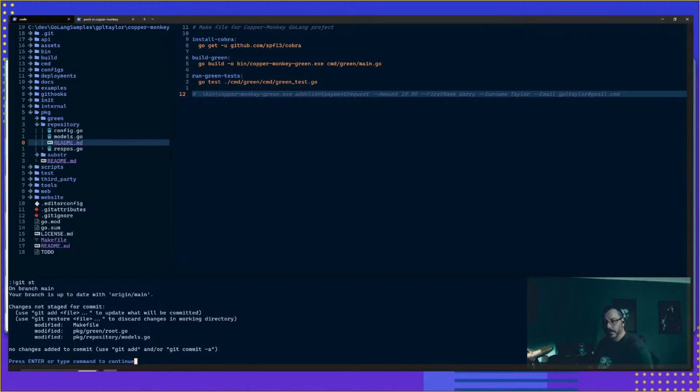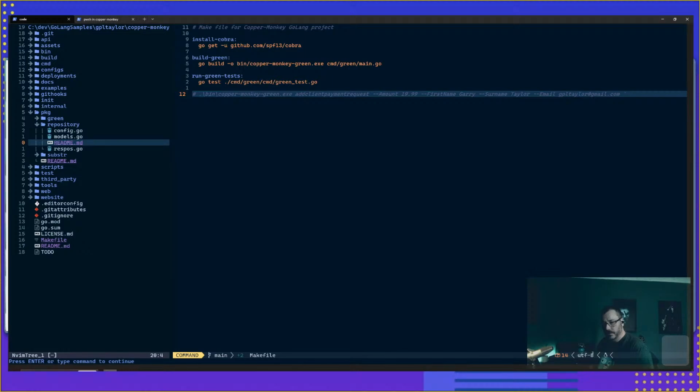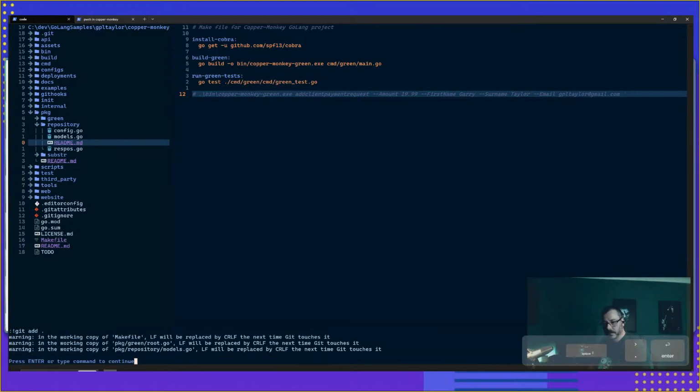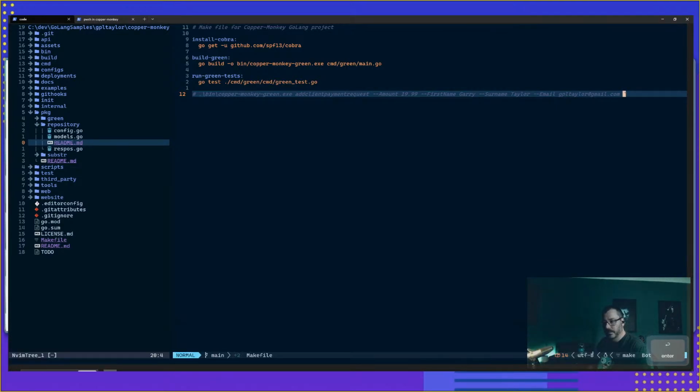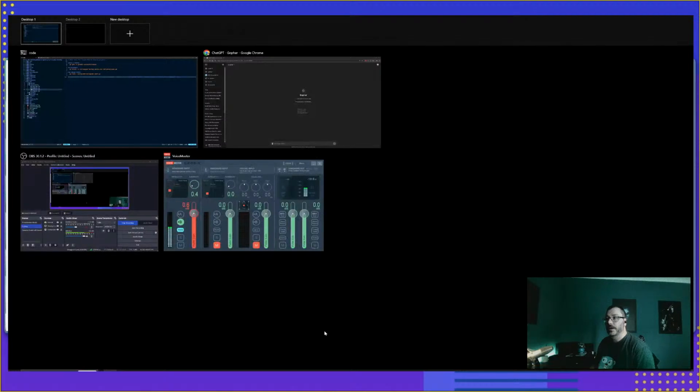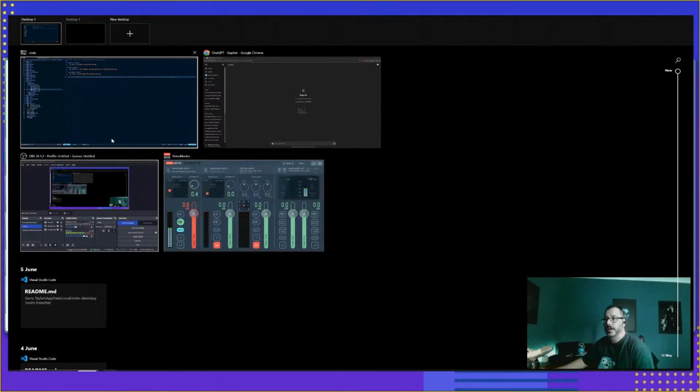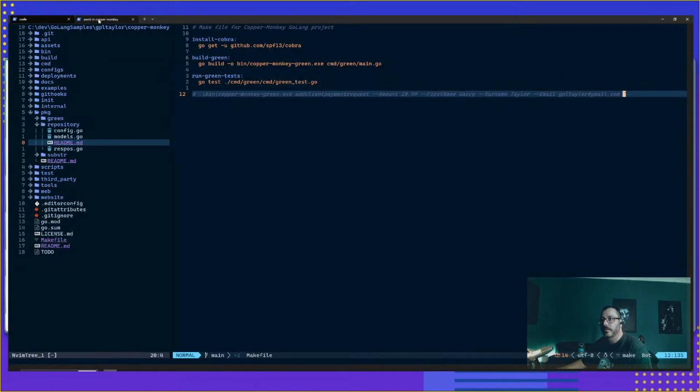So update the makefile, update the root, update the model. So that's okay. Now let's git add makefile, root and ops. Okay. And in fact, I don't know why I'm doing it here when I could be doing it in the command line properly.